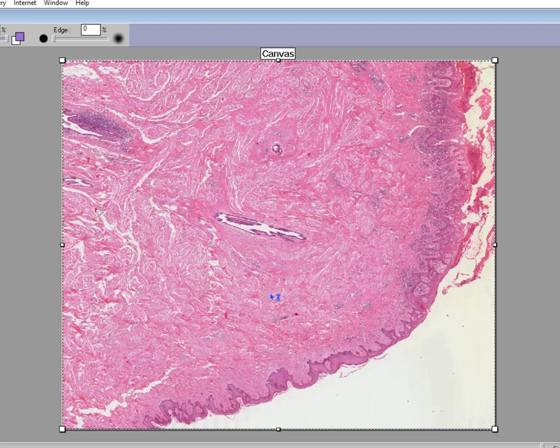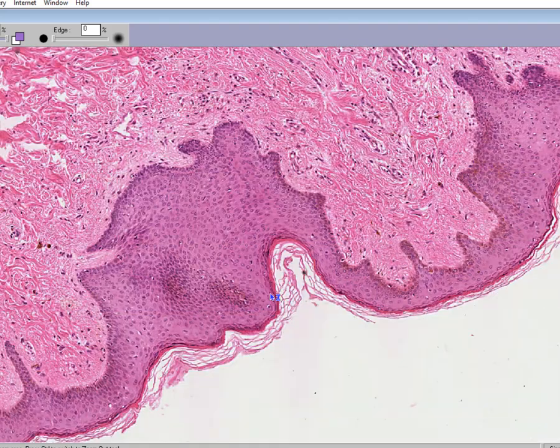So let's start out at the bottom here where the epidermis looks pretty normal. And let's do it. You say, oh my God, this is normal skin. Why the hell are you showing us this? We have epidermis, we have the basal cell layer, we have the acanthocytes, or what you're going to call the prickle cell layer, and then you have the granular cell layer, and then you have a stratum corneum.